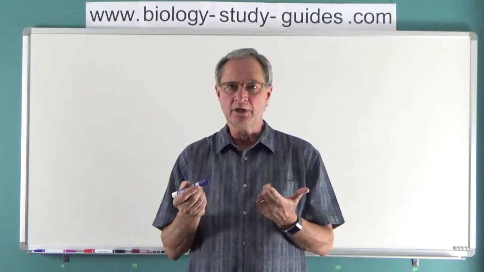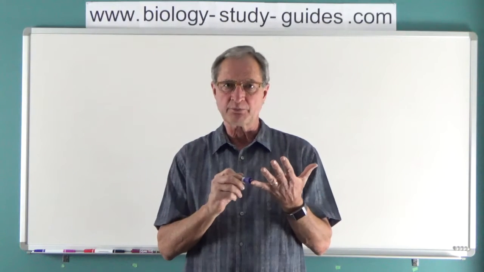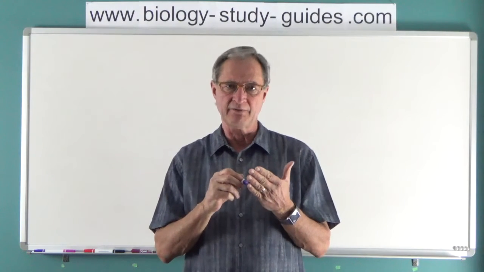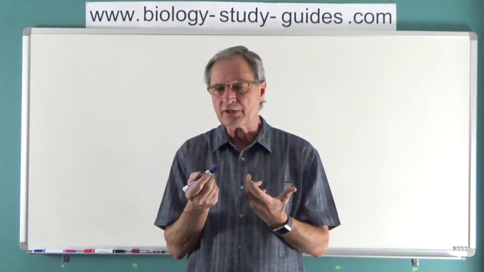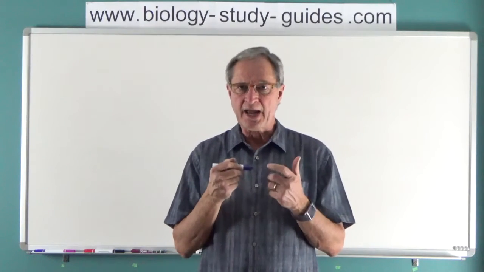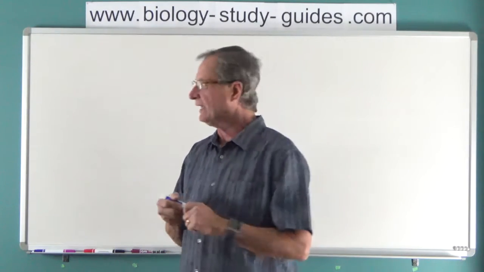In this second video on the immune system, I'd like to continue my consideration of the lines of defense making up the immune system. In the first video, we looked at the skin, which is a primary first line of defense, and the various types of blood cells and what they do as the second line of defense. In this one, we're going to look at the third line of defense and exactly what happens in it.